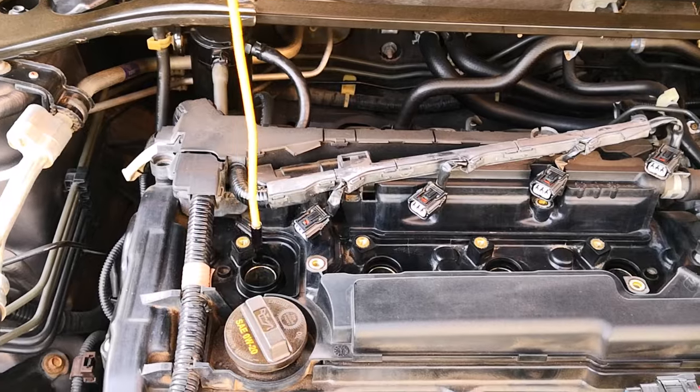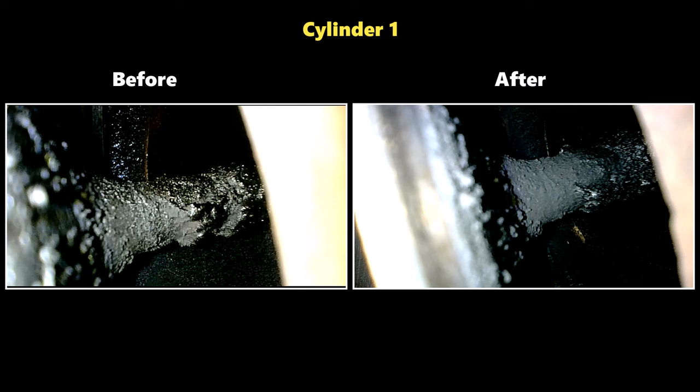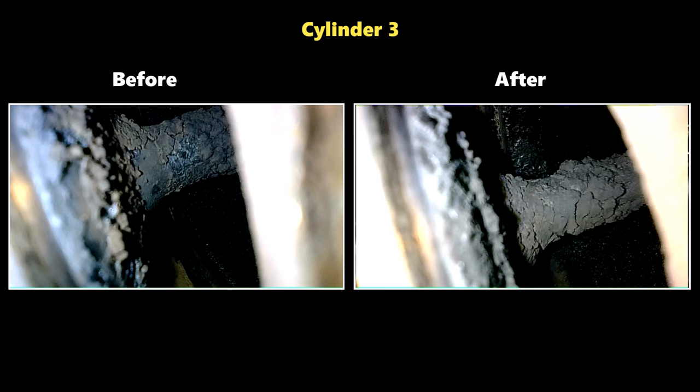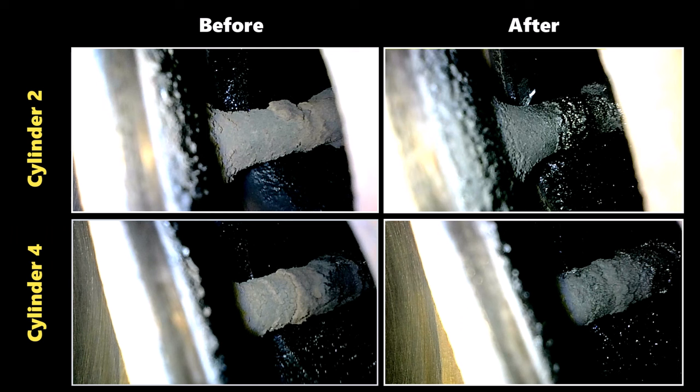Now to the final results — moving over to cylinder one. Not much of a difference between the before and the after, but if we go microscopic, you can see that part of the valve stem looks like it was cleaned up a bit. There's also a bit of an exposure of the intake port wall in that area. However, in all, nothing dramatic. Moving over to cylinder three — no difference at all. In fact, in the highlighted area in the after, it looks as though this part got some carbon deposited on it; maybe some carbon from the intake manifold got deposited there. The story was the same for the valves in cylinders two and four — basically no difference between the before and the after.